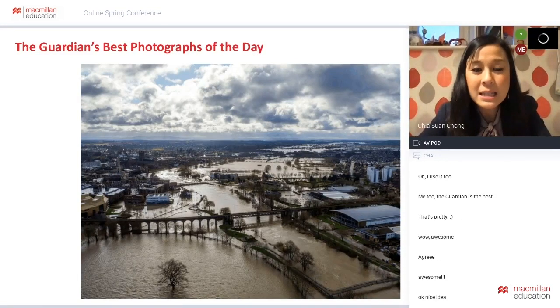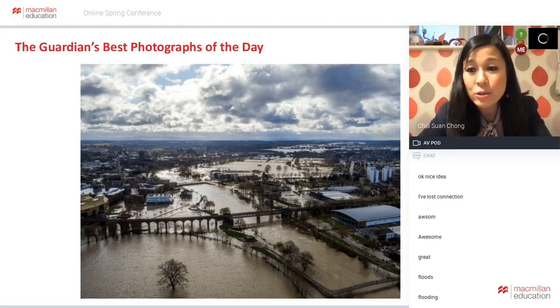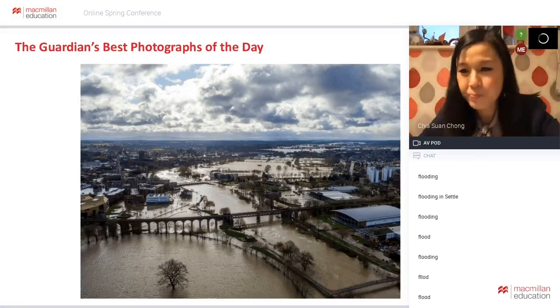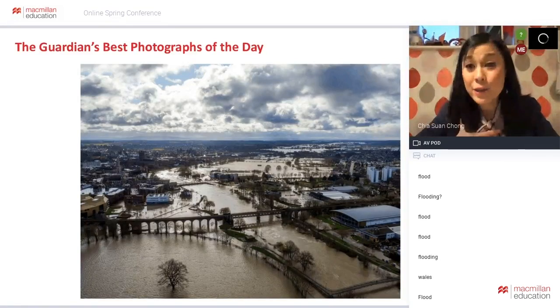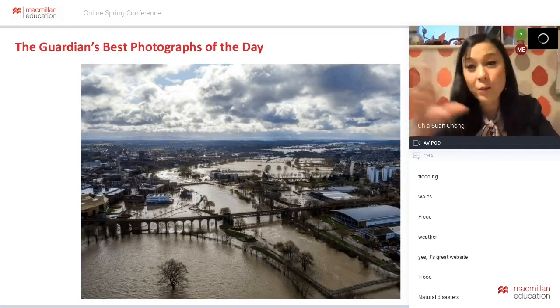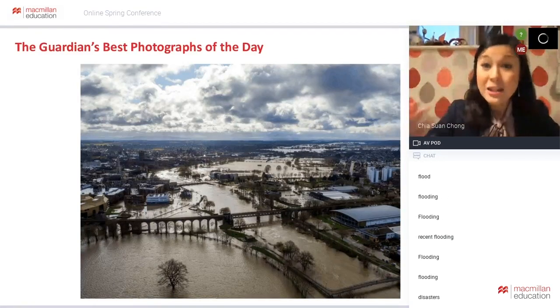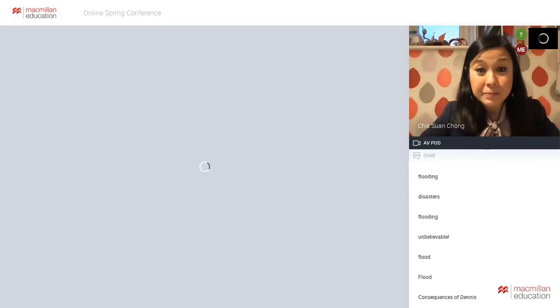Now you see one of these, this photo was taken from, I think, Friday last week, or was it Thursday last week? And it's one of the top news items. Can anyone tell me what this top news item is? I can give you a clue. The location is the United Kingdom. Absolutely. Thank you very much. It's the flooding that's happening. I live in York, in the northern part of Yorkshire, and flooding is quite bad where I am at the moment. Thankfully, I'm not affected by the flooding, but it is quite unbelievable, like you said.